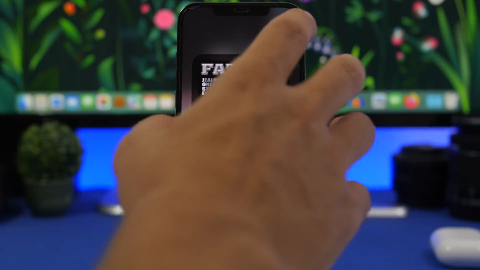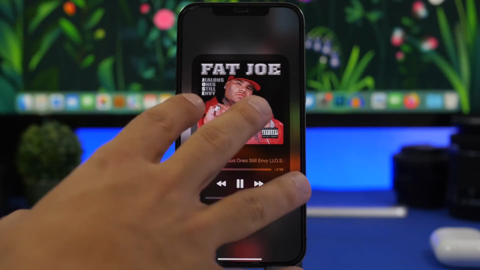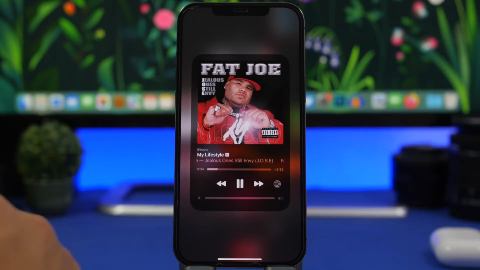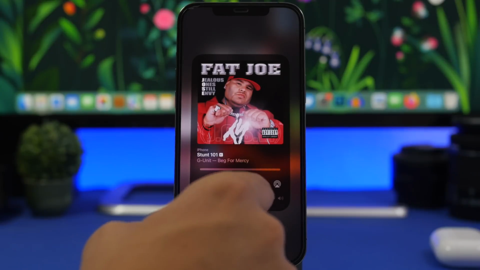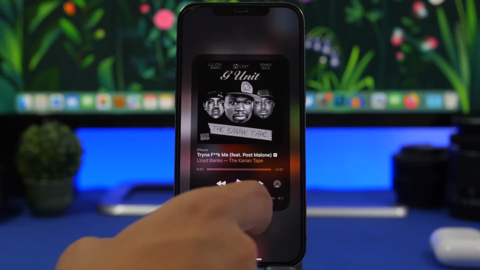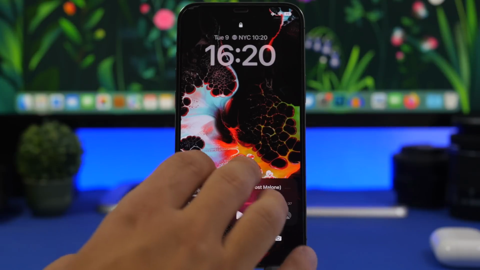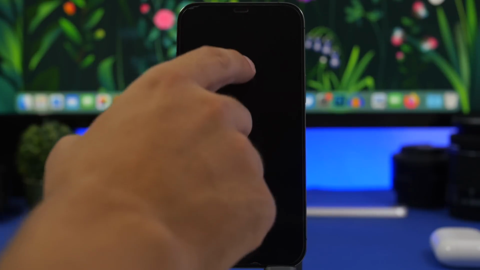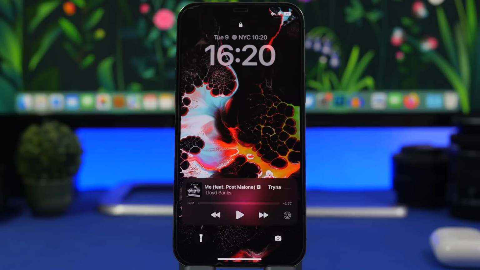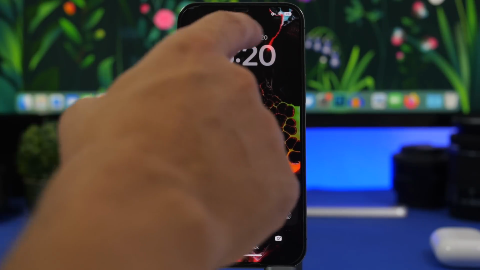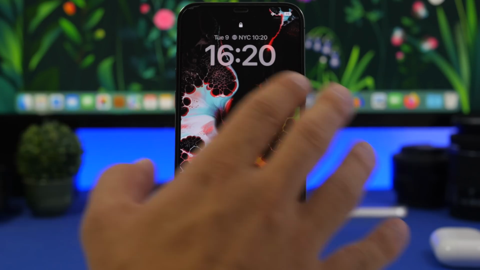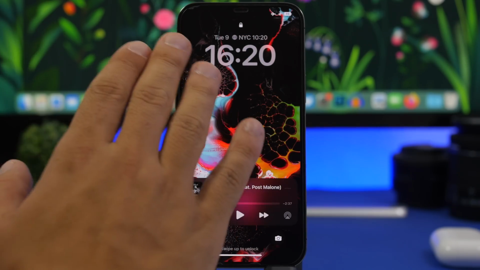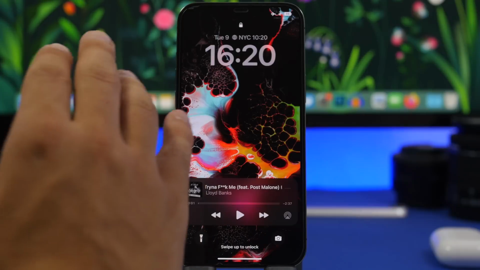And also if you tap and hold there to go to the player right there, which expands of course on the control center, you will see a bit of a different design, and of course you will have the new animations right here for the controls as well. Another change on the lock screen, if you add the city widget right there, so basically you have the clock for another city, now it will show you right there the name of the city. In this case we have New York City, it shows NYC instead of just showing the time for another city.